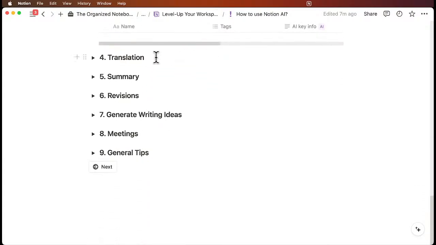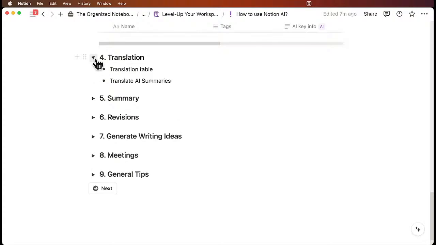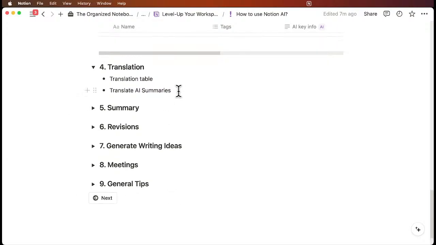And next, we would like to talk about the translation property with Notion AI. So one of the biggest ways you can use this is inside of a translation table. And translation tables are really useful because you can easily create vocabulary lists, or if you're working with multiple people from different backgrounds and languages, you could add all of their languages so that they always have a translated version of whatever you need in the table.